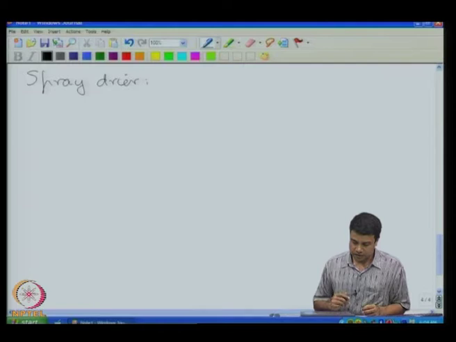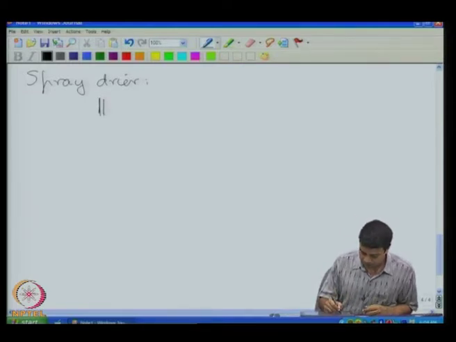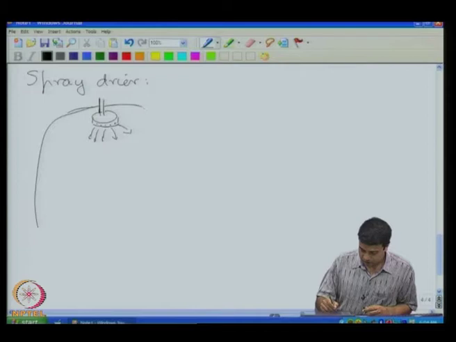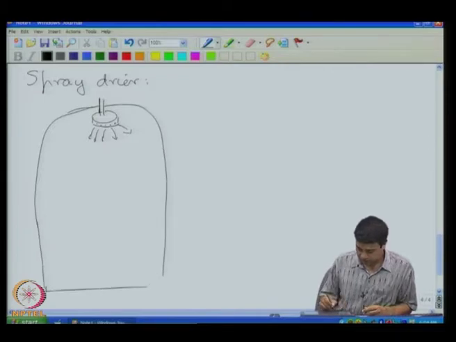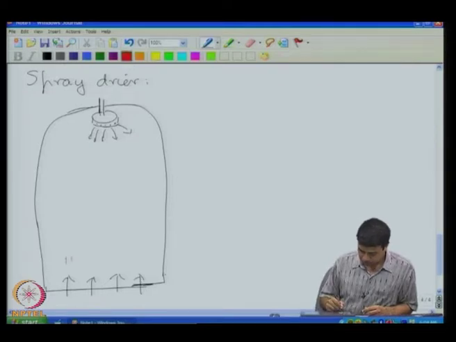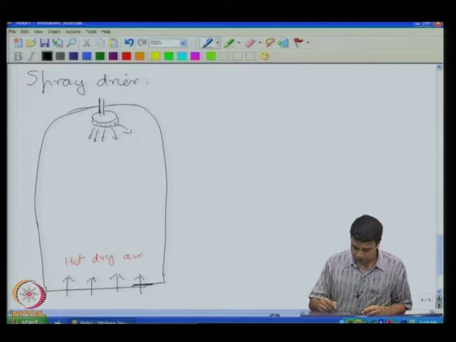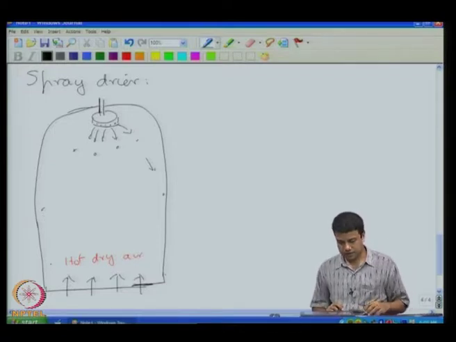But back to the spray dryer, it looks something like this. There is an inlet, and there is a disc. And this disc has fine nozzles on it. Droplets are ejected out of these nozzles into a chamber. As I said, the chamber is a fairly large one with large heights. And from the bottom there is hot dry air coming in, and these droplets contact with the hot dry air and they get dried up before they come to the surface and settle to the bottom. So, that is the basic picture.